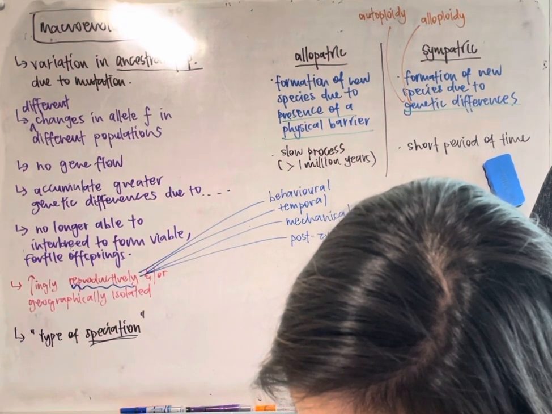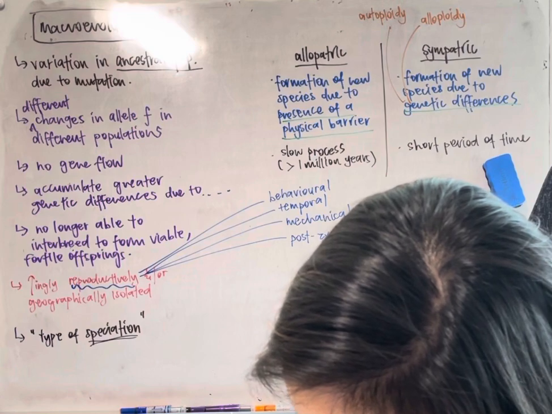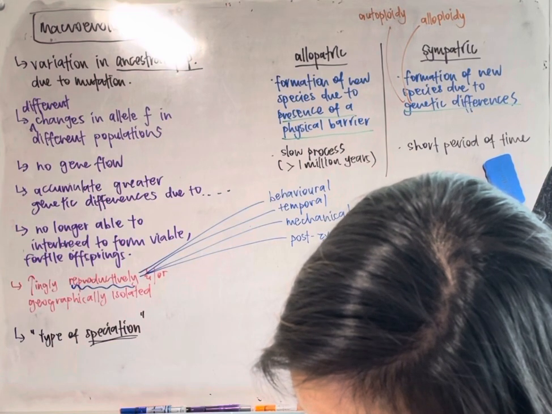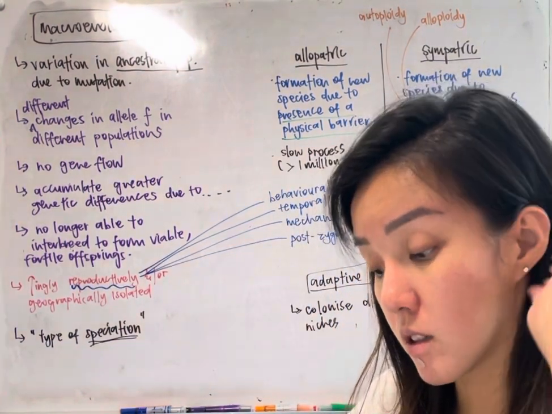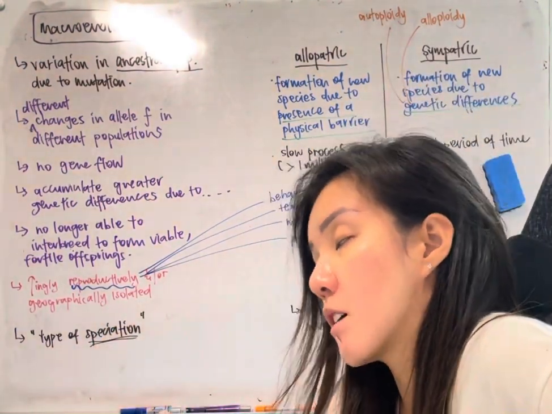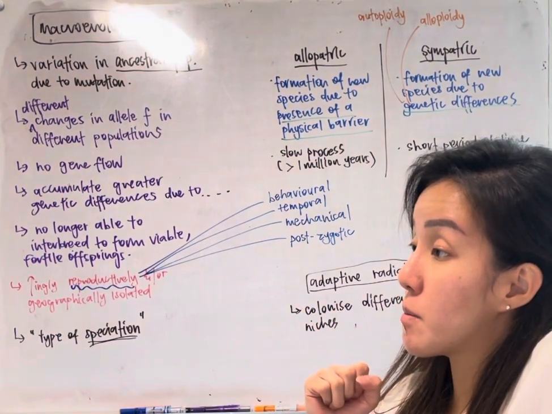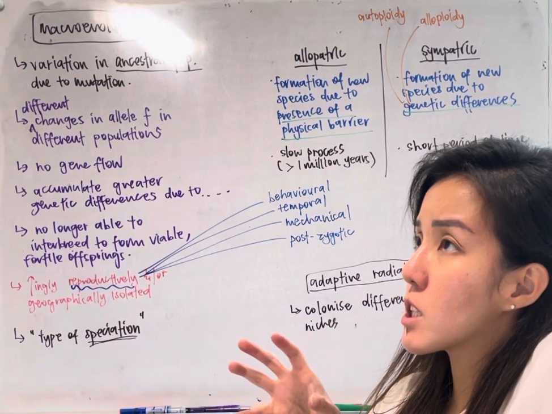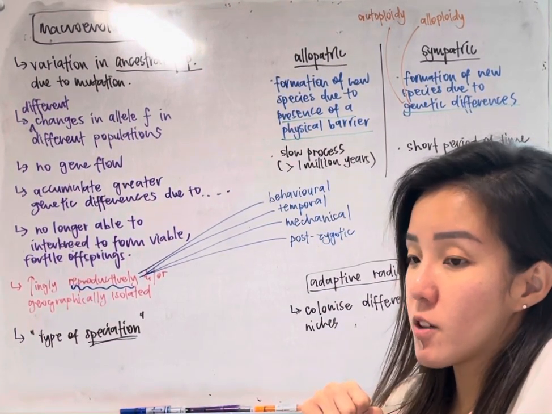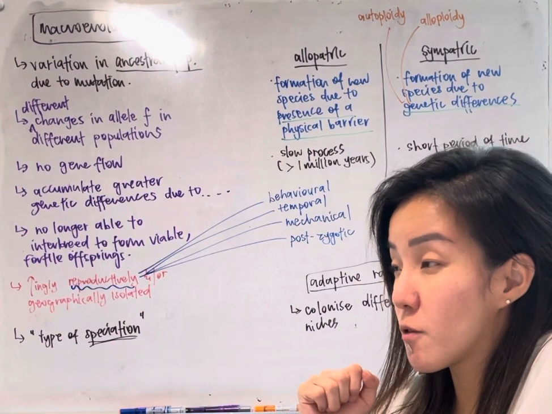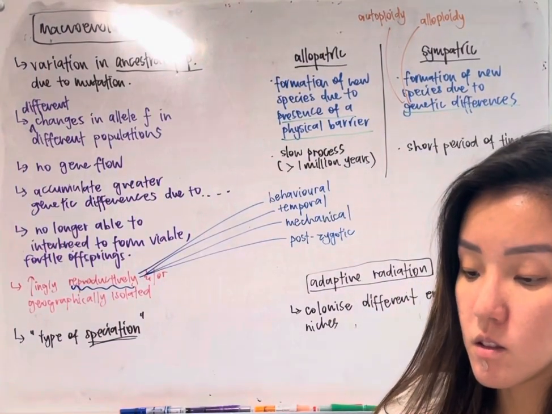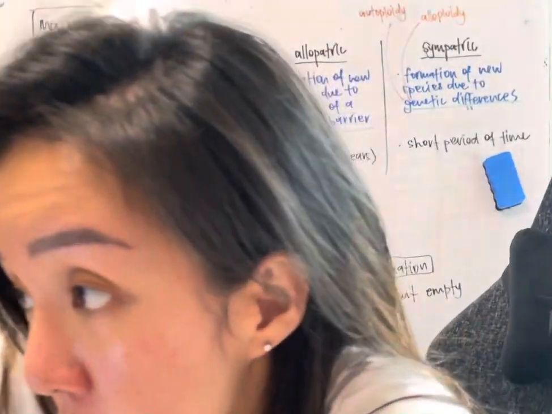The individuals with different diploid number of chromosomes interbreed to form offspring. So why are they not fertile? Because the gametes, right? The question is you never explained to me why they will not be fertile. Reason why they will not be fertile is that the zygote formed has a very different diploid number from the parent species, right? So do you think I can have proper pairing of homologous chromosomes? If you have no pairing of homologous chromosomes, do you think this offspring can form even viable gametes in the first place? That's why they are not fertile. Okay, so you need to mention that. Who else? Thank you.